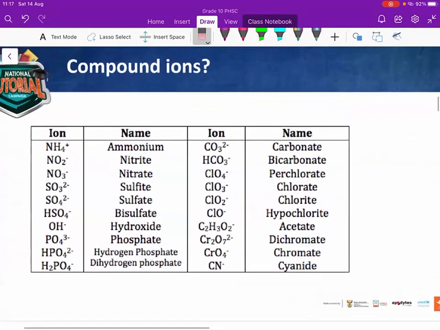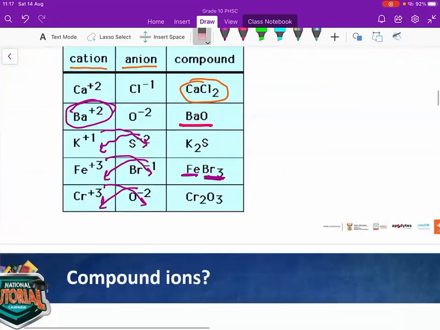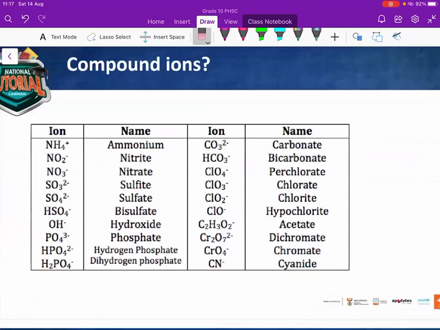Okay, and then remember your compound ions, because this process gets a little bit more complicated, because a metal can also bond with these compound ions. A compound ion simply means that it's not a simple ion that consists of 1 atom. It's an ion that consists of different types of atoms, like ammonium. You can see it consists of N and H, so nitrogen and hydrogen, and nitrite is nitrogen and oxygen, etc. Bisulfate is hydrogen and sulfur and oxygen. Okay, so these have special names and they have special formulas, and unfortunately you guys have to learn them.